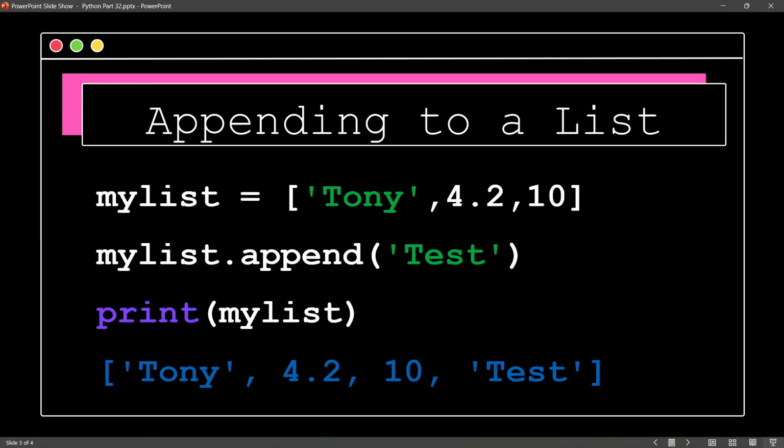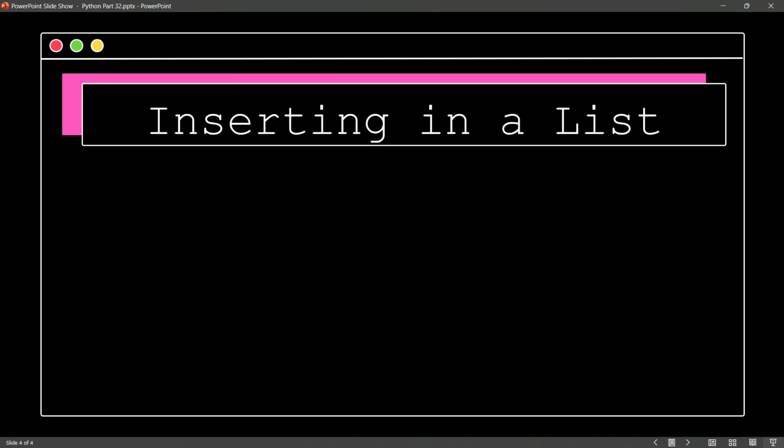All right, well now, what if we need to insert some value somewhere? Well, guess what? We're going to use a method of insert similar to append, and think about it logically, we're going to need to provide two pieces of information, aren't we? Sure, we're going to need to provide where in the list we are going to insert the value, and then of course we have to provide the value. Yeah, so let's take a look at inserting.